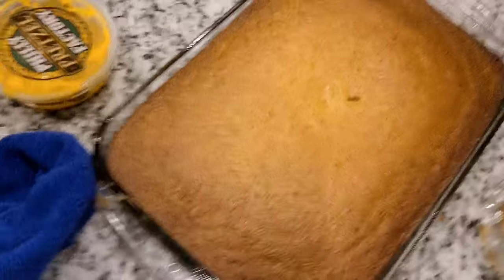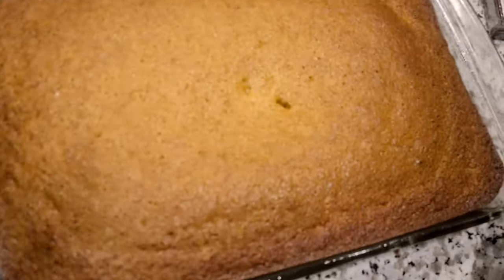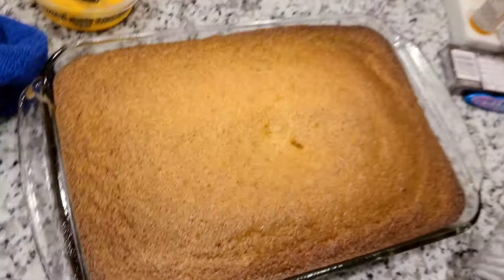All right, y'all, we will check back when the food's done. There is the cornbread, y'all. It took a little longer. Comment down below, is it true if there's more things in your oven that it's hard for things to cook at the regular time? Is that true? Well, it looks pretty good. I tested it. Came out clean with a knife.